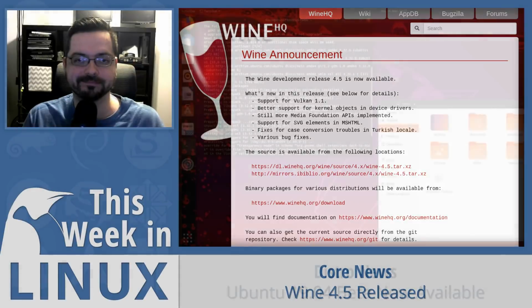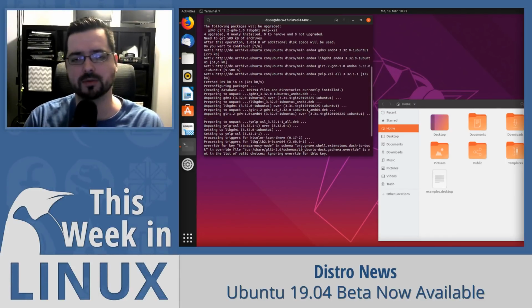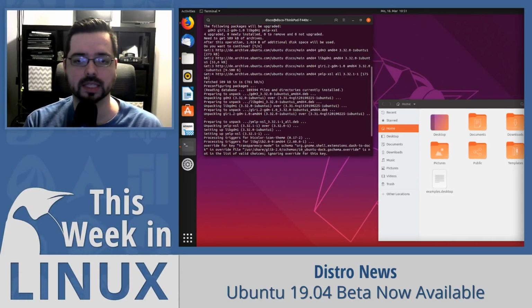Ubuntu has announced the latest beta release of 19.04 of Ubuntu. This version is the next version that's coming out within a month or so, actually less than a month. And there will be a lot of cool new features coming in it. We're not going to cover everything in depth right now, because I'll go more in depth in a future episode when Ubuntu 19.04 is officially released, and I'll break down what's new with it and the various Ubuntu flavors as well at that time. But for now, we're going to talk about a quick overview of what's coming in this version.